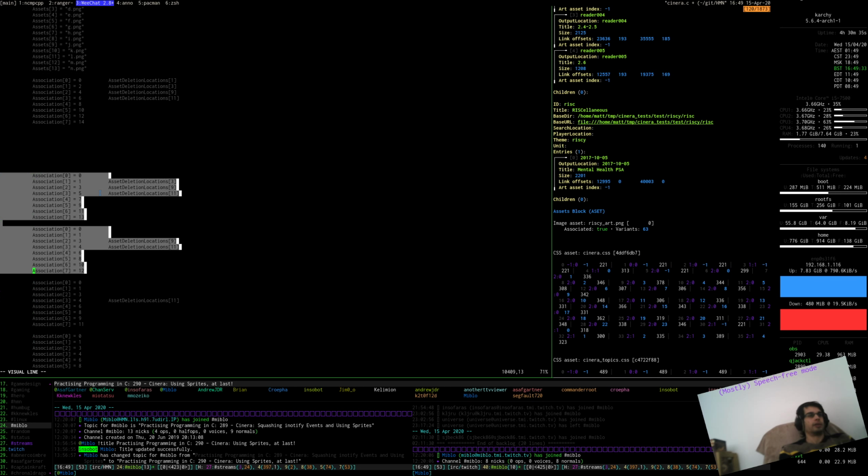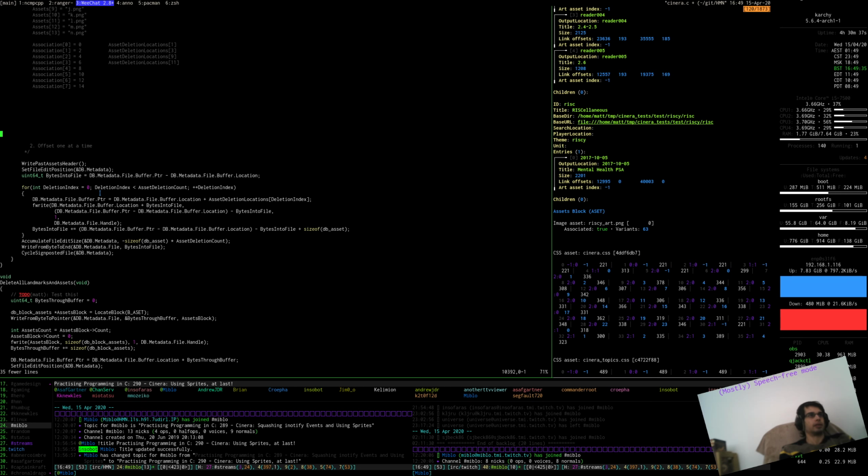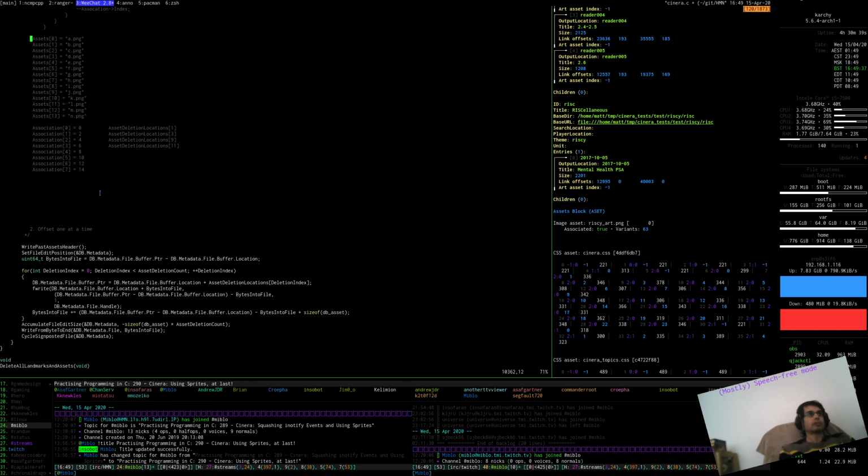Let's write it out. Let's do it all again, just to make sure that we're doing it right. Right, so this is what the assets are. I think I might also rearrange these.